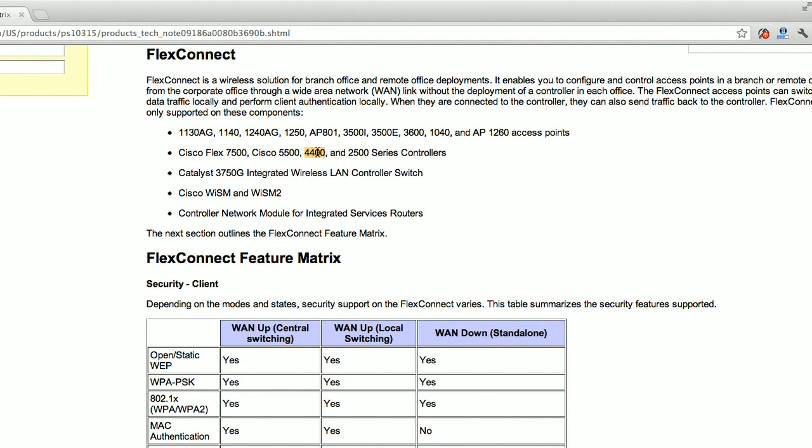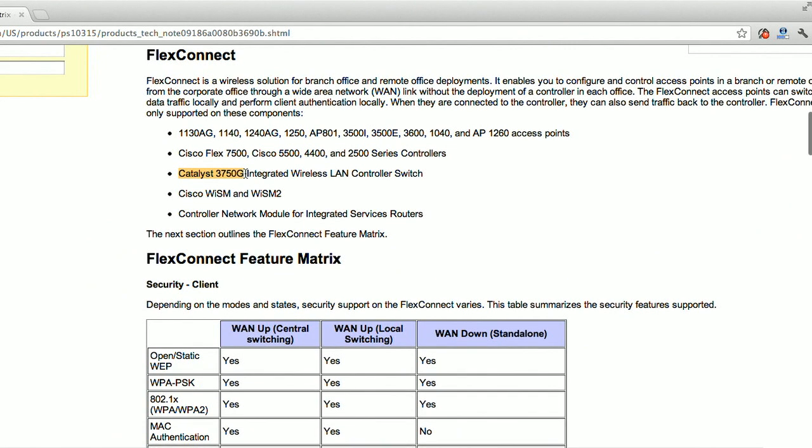That's an older but very powerful wireless LAN controller. It's the predecessor to the 5508 and the Cisco Flex 7500 Cloud Director that we looked at. It can be run on the 6500 WISM Blade wireless services module and WISM 2. There's actually, it's end of sale, but you were able to purchase a Cisco 3750 switch that actually had an integrated wireless LAN controller in the switch. And then the network module for the ISR, specifically the SRE, the Service Ready Engine.